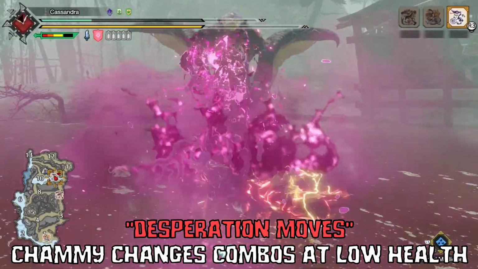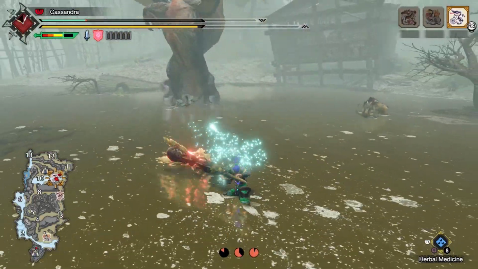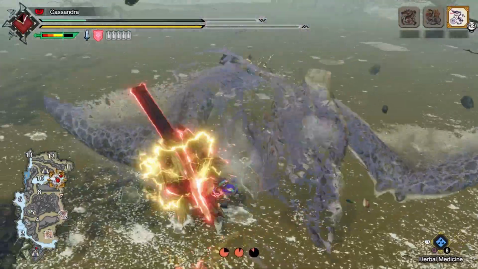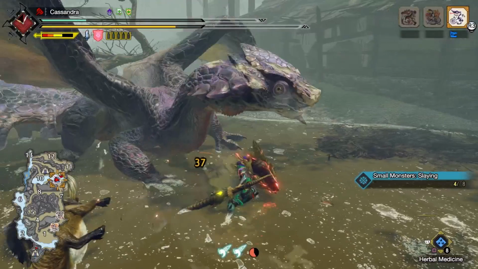Desperation moves are really just fancy words for when Chameleos is low on health and changes a few patterns. It could be tied to the Hornbreak, however I can't 100% clarify that yet as I haven't explicitly tested that. However, a couple of moves change slightly, and this first one will probably lead you to an unwanted death.